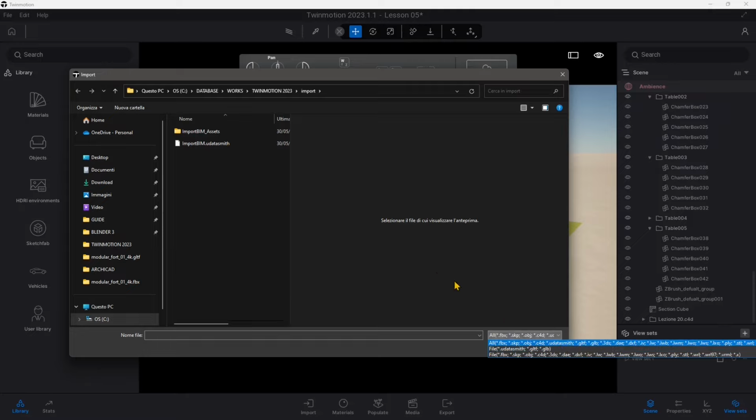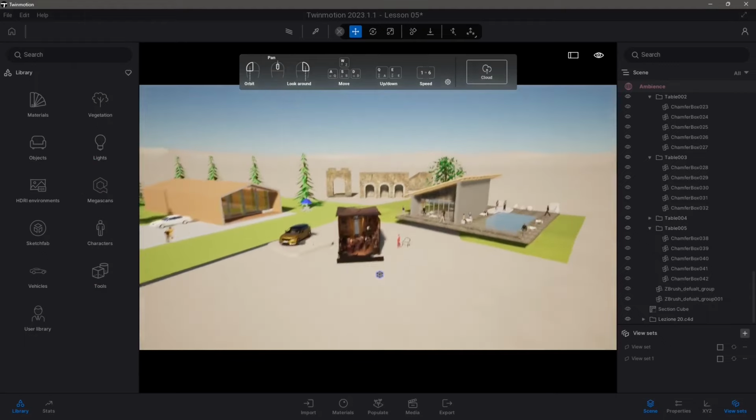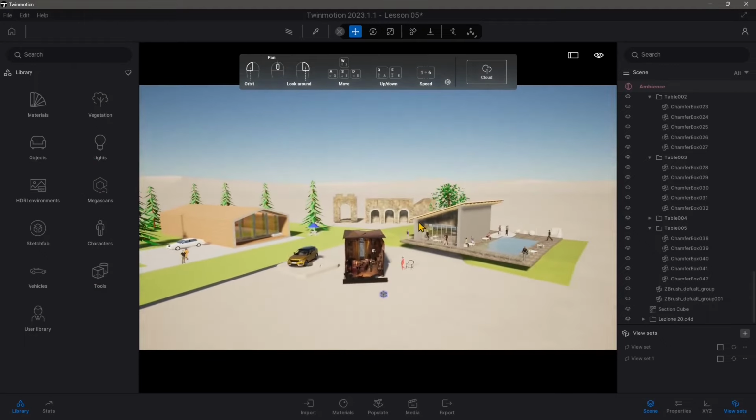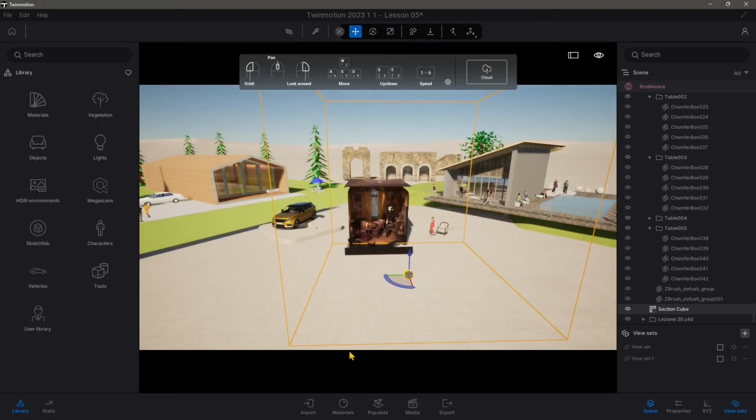Also the Datasmith option. We saw also a series of Datasmith plugins, and we also saw the use of direct linking or dynamically connecting the two software together so that you can work in one software and render in Twinmotion simultaneously. So you can do that with building information modeling application like Revit or ArchiCAD, and you can basically work in here only for the render part and work in there only for the technical part. So we saw different types of imports in the previous video: interiors, exteriors, architecture.